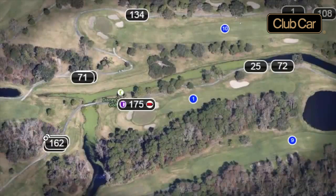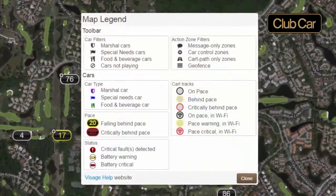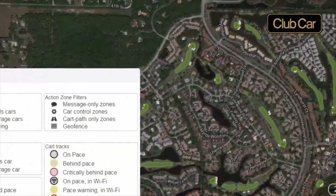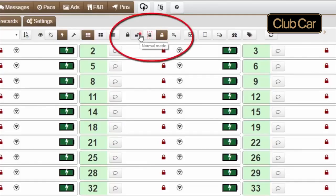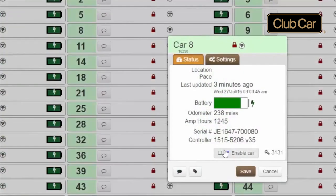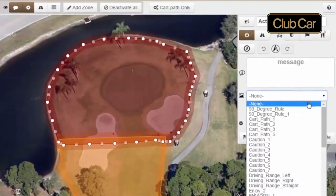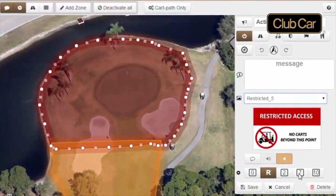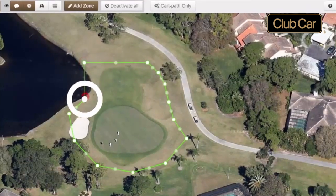The main part is that we're able to do more rounds of golf and better efficiencies with managing the fleet. Monitoring the fleet through the Visage system — understanding battery condition, how many rounds that cart has done, rotation of the fleet — means we can ensure particular carts aren't always going out at busy times or always doing more holes than others. We can go back of house, see all that information, and inform the team to use particular numbers of the cart fleet to even out the wear.